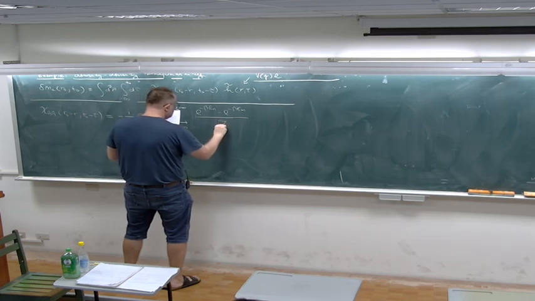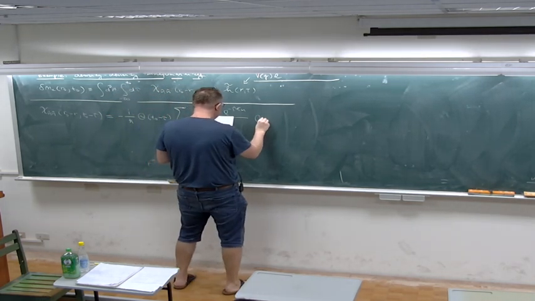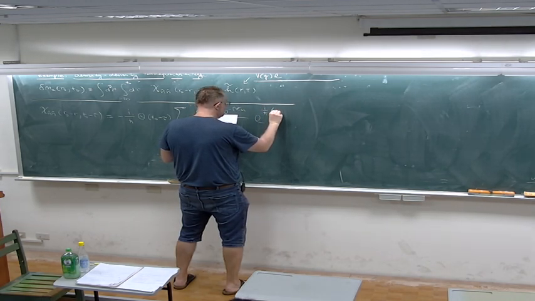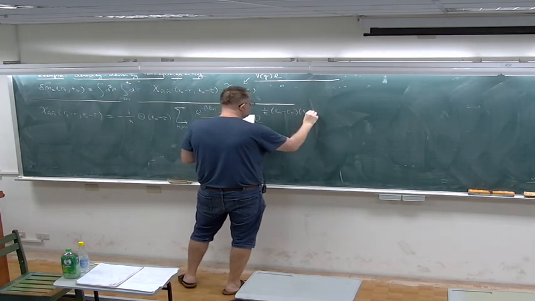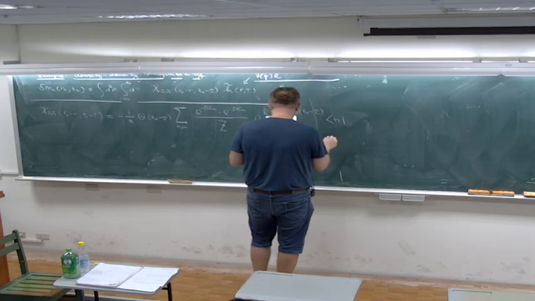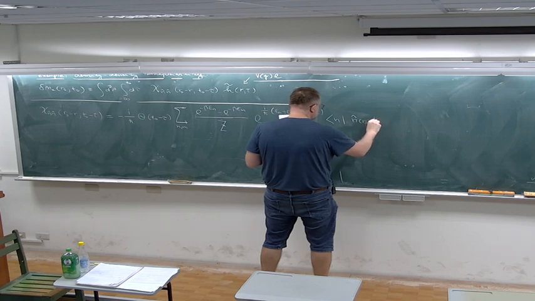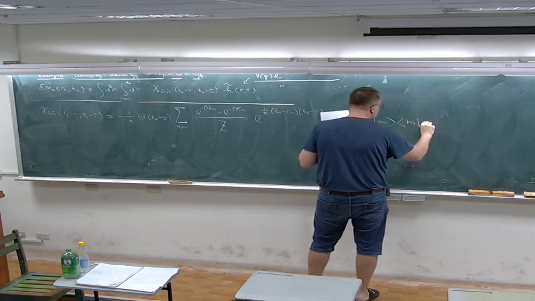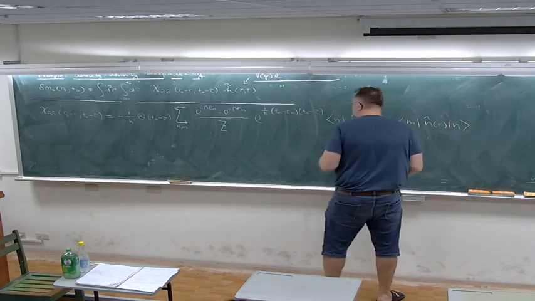Then we had the Z, which was the partition function, and then we had e to the i over h bar, E_n minus E_m, times t0 minus tau, and then we had these matrix elements n, the density operator at point R0, m, and now we also have, luckily, the density operator, but now at the point R. Okay, fine?